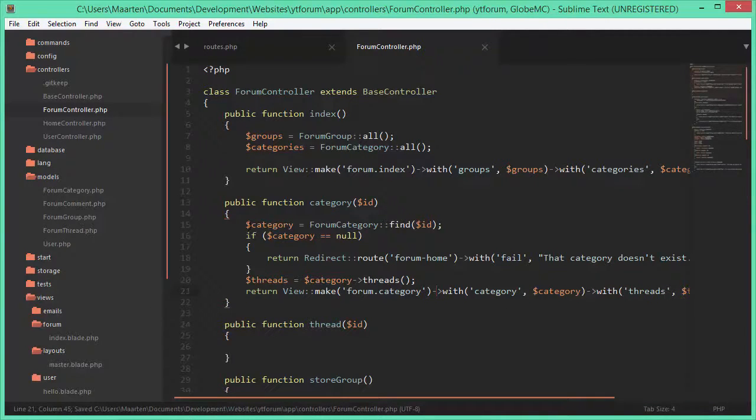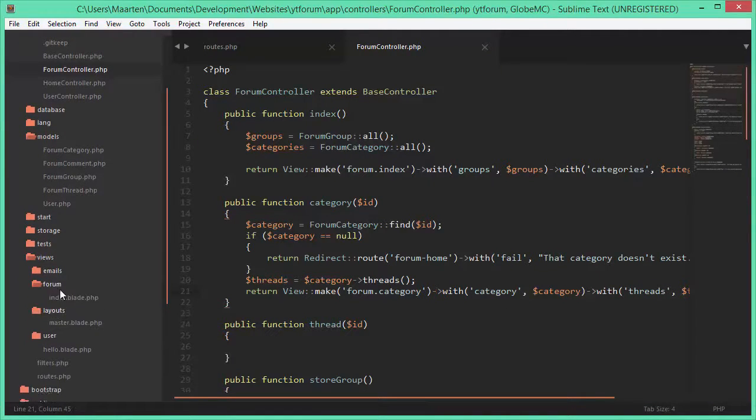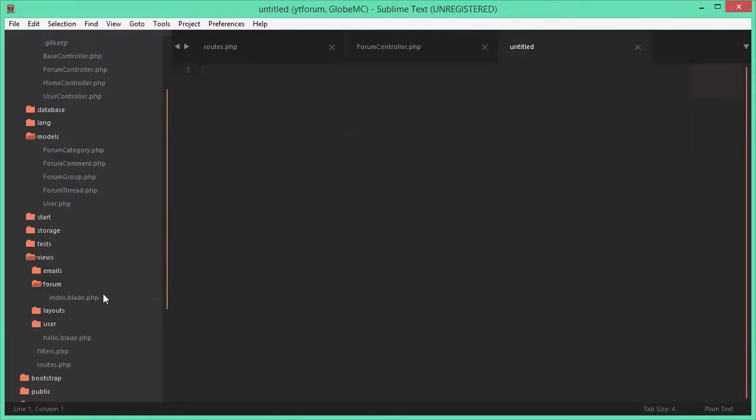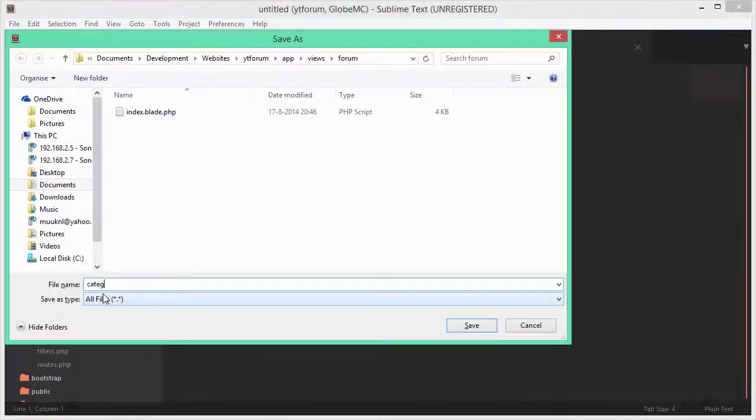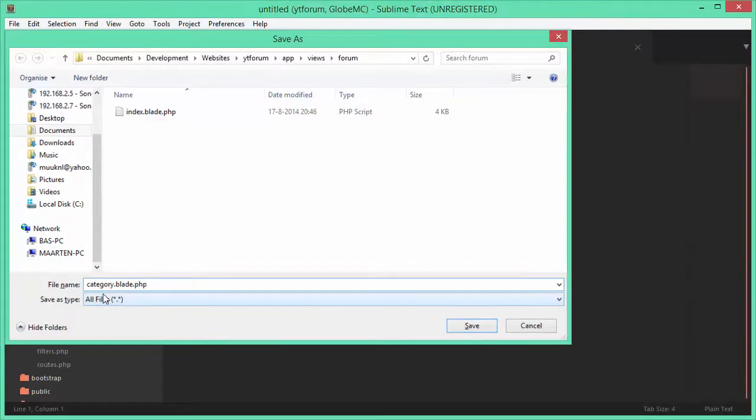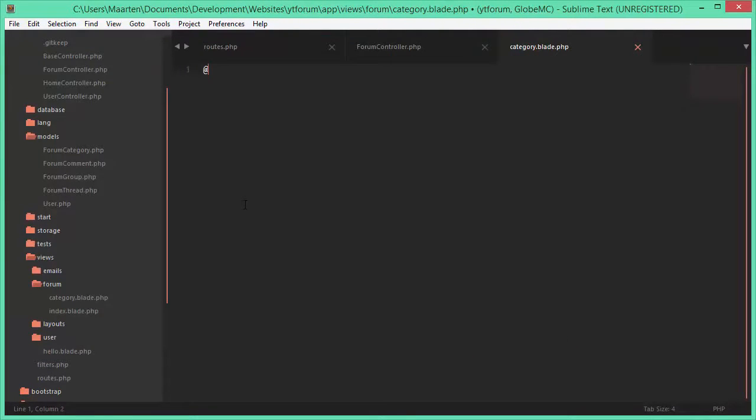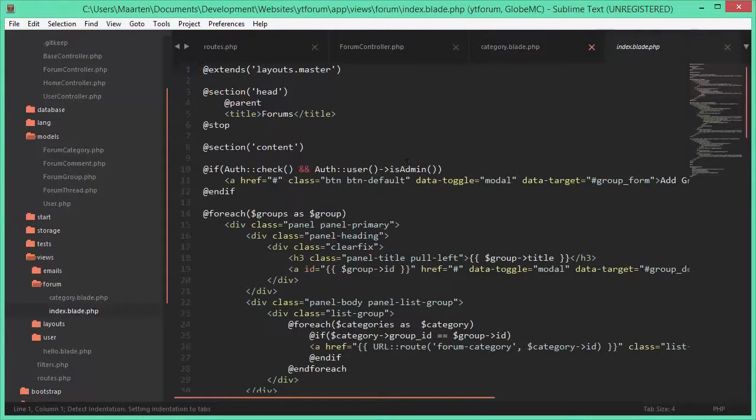So let's make that view. In our forum folder, create a new file, call it category.blade.php, and this will extend layouts.master and section head and content.